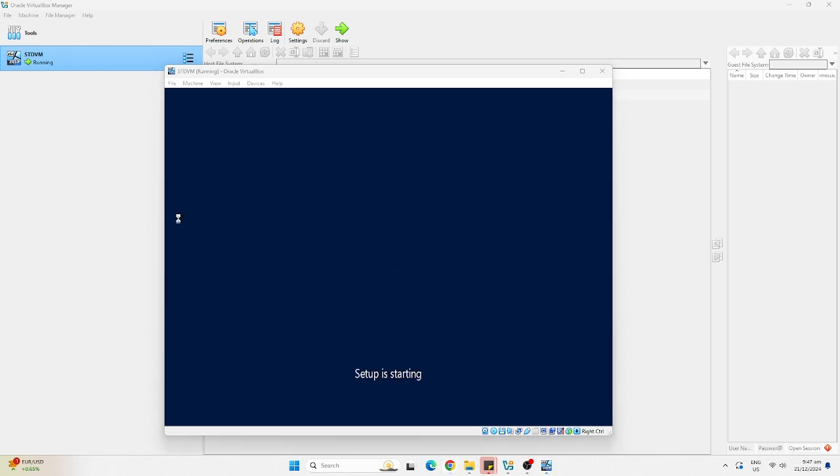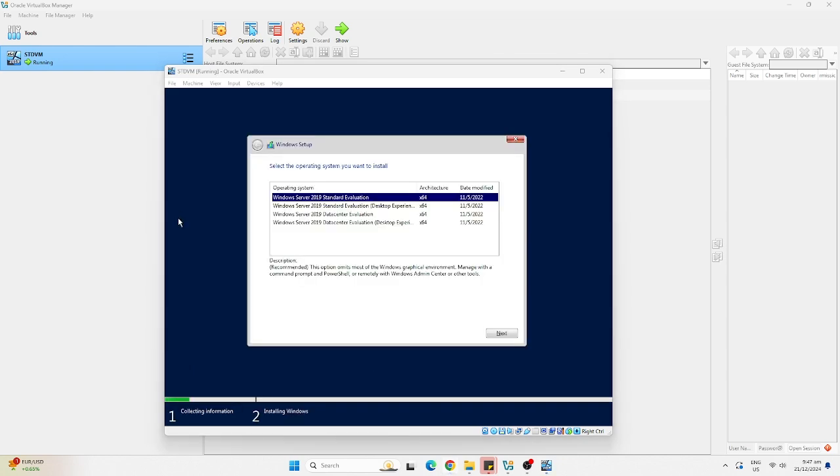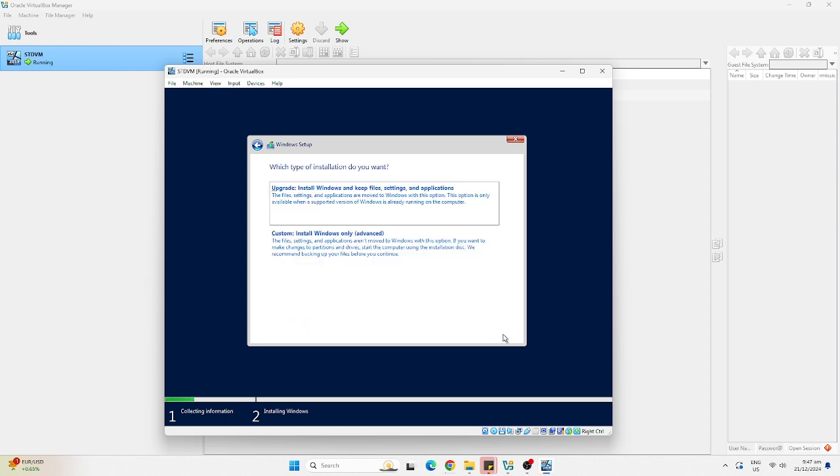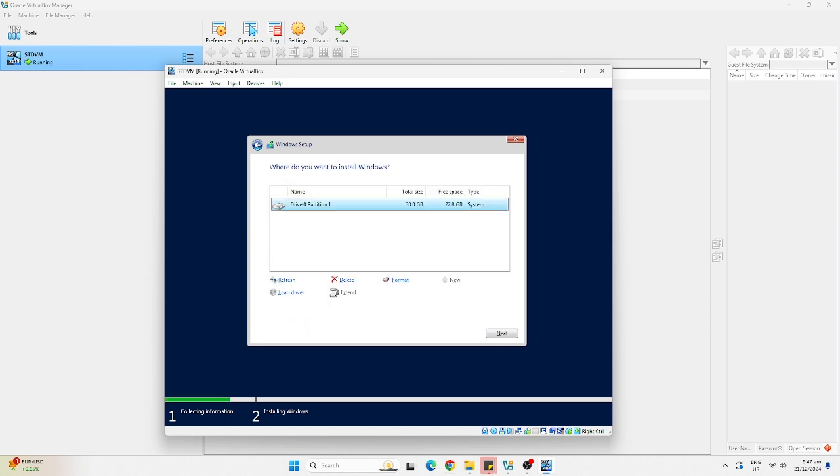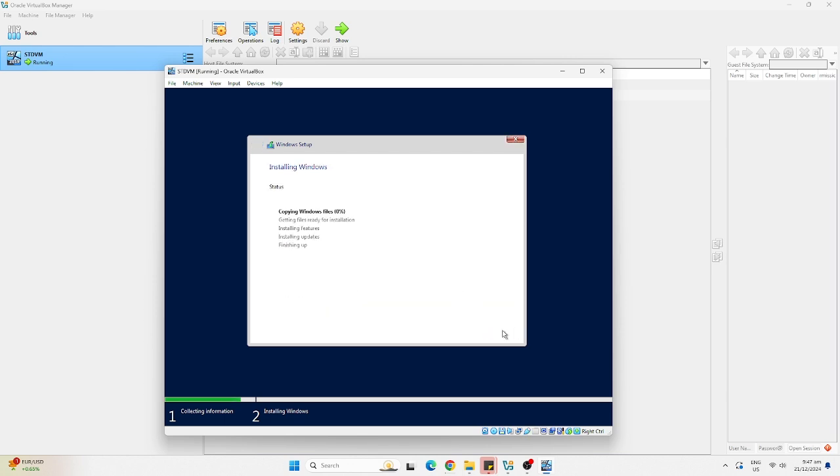Click Install now. Take note, for this installation choose Windows Server 2019 with desktop experience, otherwise you will install a Windows Server without a user interface and can navigate through CMD only. Click Next to proceed. Click Next to proceed. Click Custom Installation. Select a partition, then click Format. Click Next to proceed. This part is just Windows doing its thing, so I will fast forward the video.